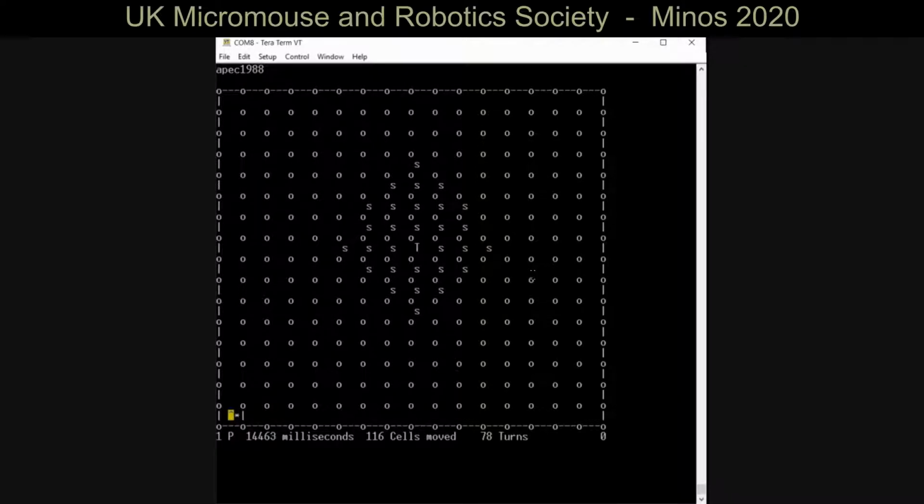Now, the interesting bit happens when it reaches the mouse. It's going to eventually have this cell in the queue. And when it pulls it out of the queue, it's going to look at this cell, because there's no wall in the way, and say, ah, that's where the mouse is. So I can now move the mouse from where it's found it to where it's just come from. And then I reset all the solved markers, put the T back in the queue, and repeat.